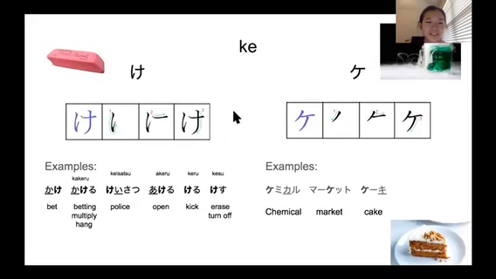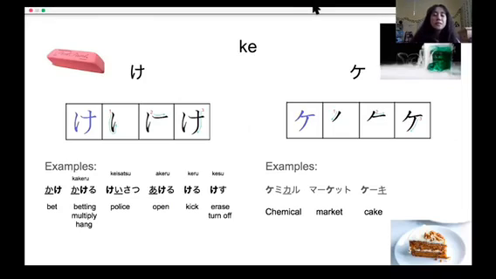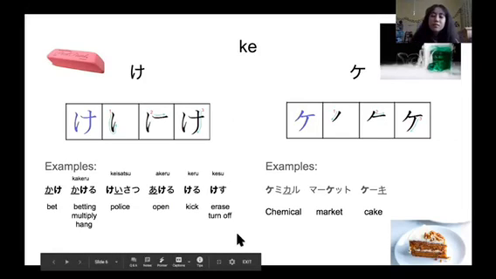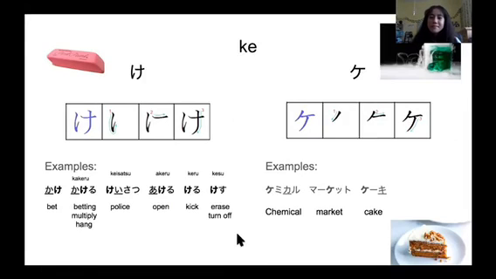For ke, there are 3 strokes, and on the first stroke, make sure you put a long stroke at the end. Some examples are like bet money or something, and that would be kake. And then the verb version of that would be kakeru. That could also mean multiply, or like you hang a hat on the wall.